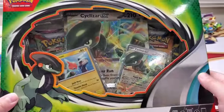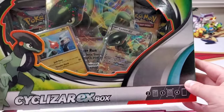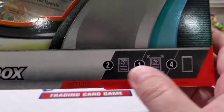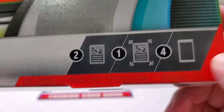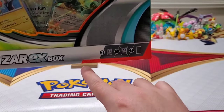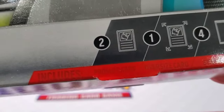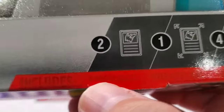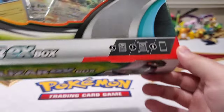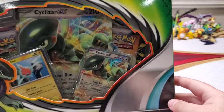Sure. Yeah. Well, this box comes with two promos, a jumbo, and four packs. You can see on the side it tells you right here. I don't like the art. That's not appealing to me. And then you could barely see that. From far? Did you see it? Ethan's looking, too. He doesn't even see it. Includes promo cards. Look at it. It's like a ghost. And booster pack. Includes promo cards. Can I read that? Why even put that? I don't like this little design right here. This is shiny, though.